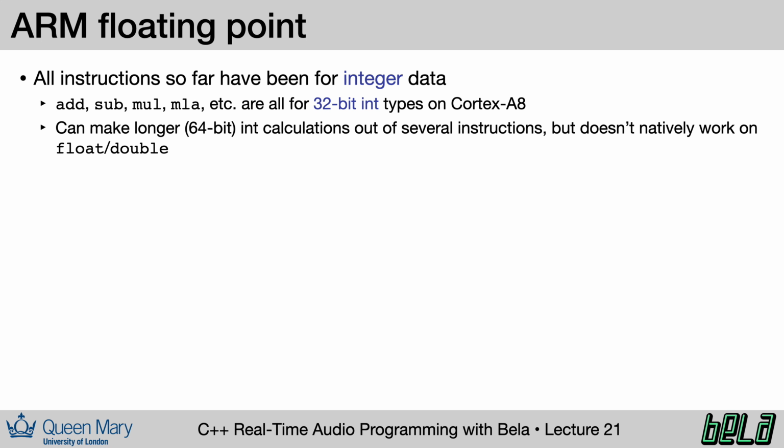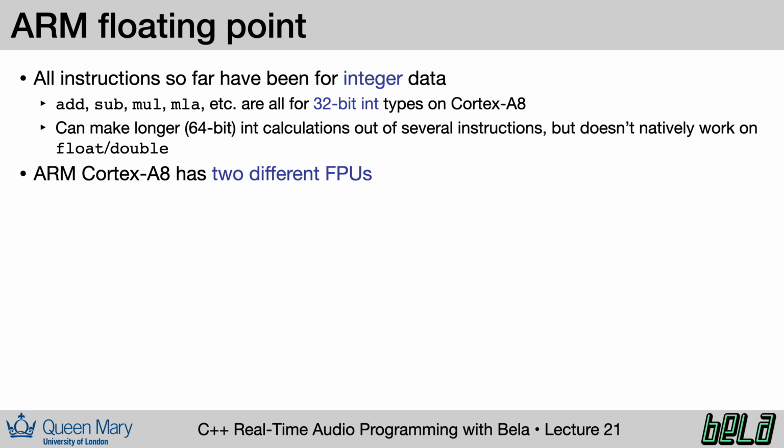One thing you might have noticed in the examples thus far is that we've always been working with integer or whole number data. All of the assembly language instructions we've seen so far only work with ints. For the final part of this lecture, we'll see how to work with floating point numbers in assembly language.